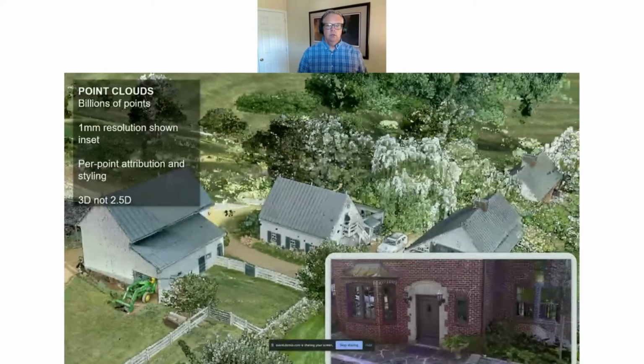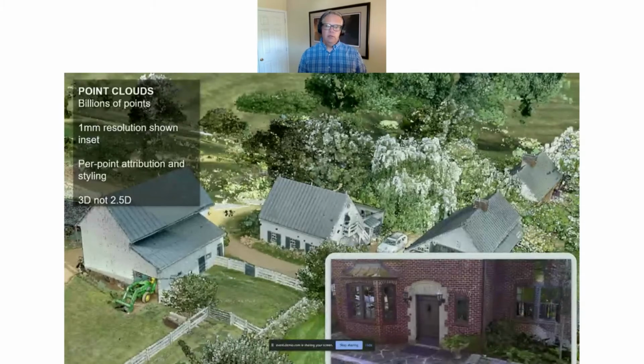At a larger scale, we have point cloud data. Point cloud data is typically derived from terrestrial, airborne, or vehicle-based sensors, or as a byproduct of some of the photogrammetric processing. Many of the commercial applications that are available now allow you to take drone information, create the ortho images, create the DTM surfaces, and also create point clouds from those images.